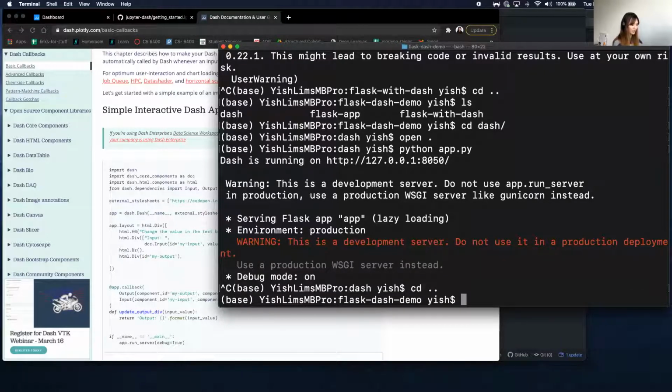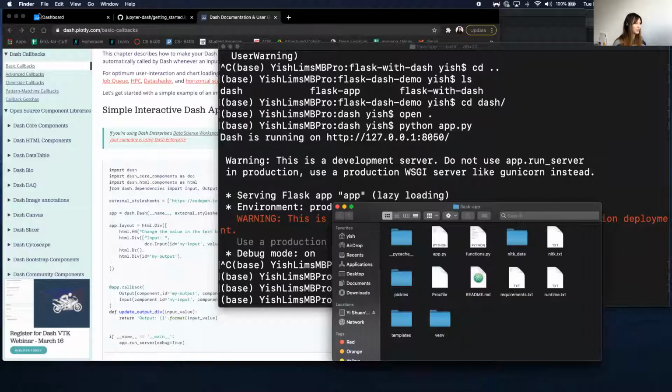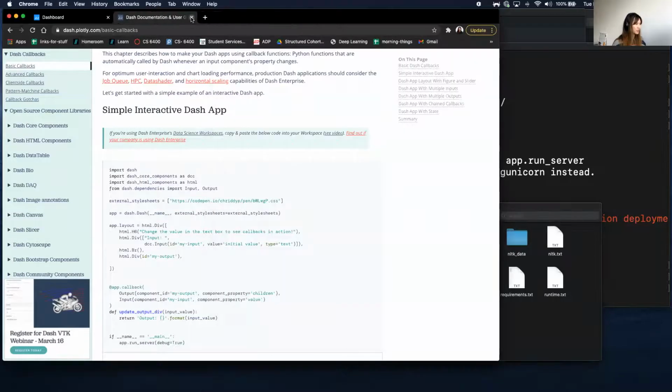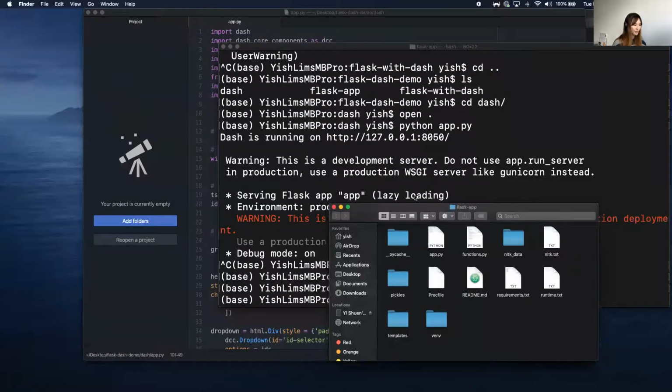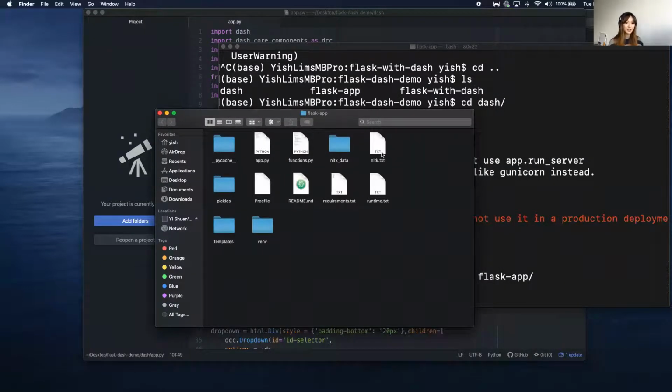All right, so the next one we're going to talk about is Flask. And Flask, I think, is a little easier to set up. There are a few different files to look at. So let's open this up to see what's going on. Let's just take a look at some of the files here. Most of these are only here because this is an app that I actually do have running on a website. So a lot of these files we won't talk about now, but the main ones we're going to talk about are templates, pickles, app, function, and that's it.